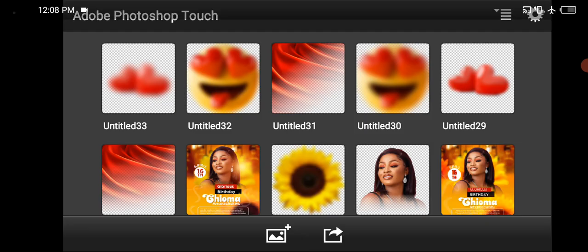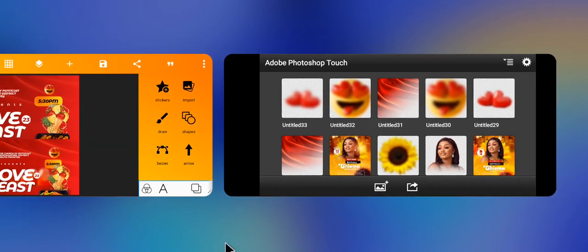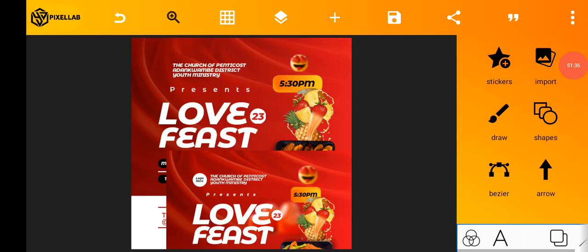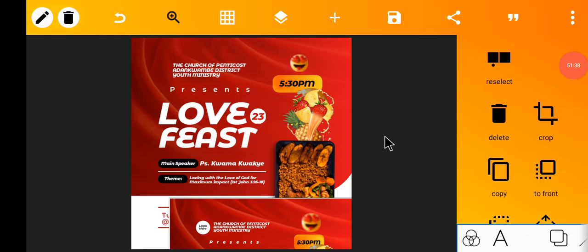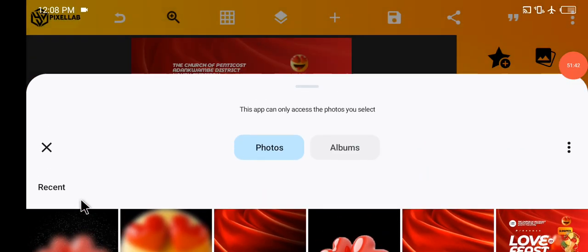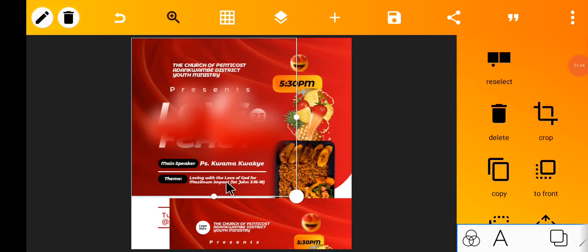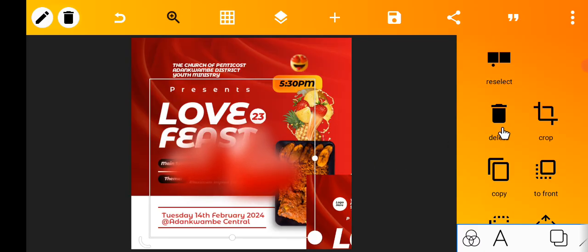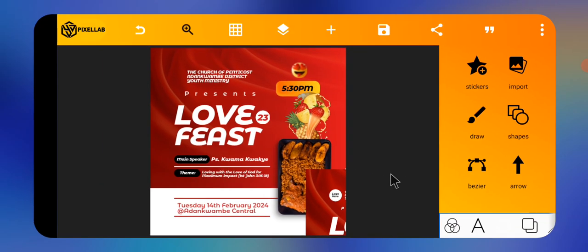Then I'll go back to my Pixellab. Yeah, this is my Pixellab. I'll go to import. This is it here. Let me go back to my Photoshop CC.